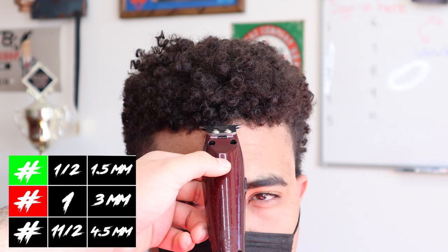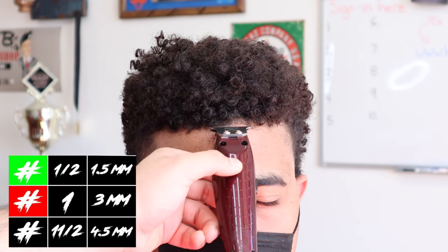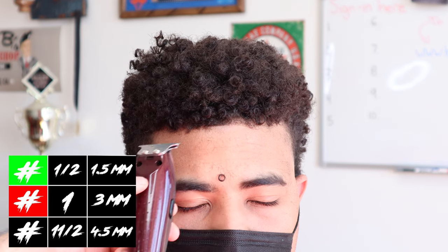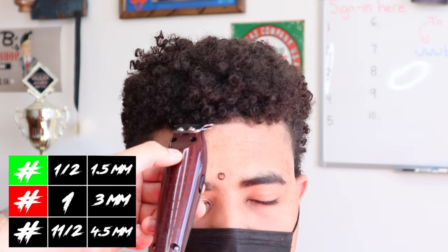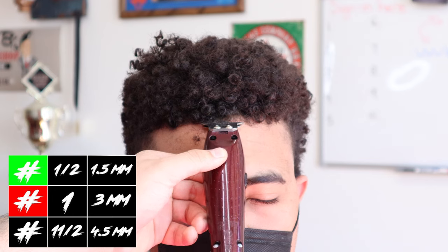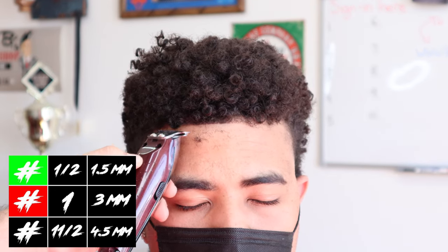So after I blow dry that, and as you can see, it's a very, very small process. It makes a big difference in your haircuts. So again, when doing edge ups, I always like to start off in the middle, working my way from the middle to the left, and then I go in with my clippers and do the right side. Well, his left side, my right side.